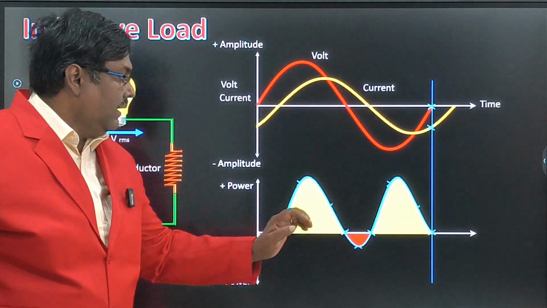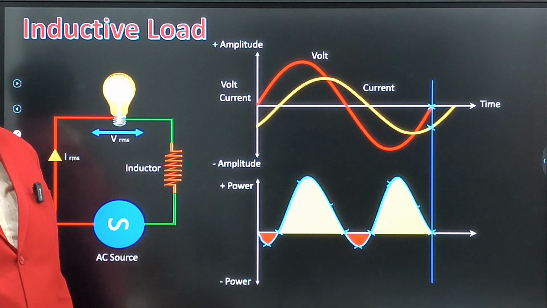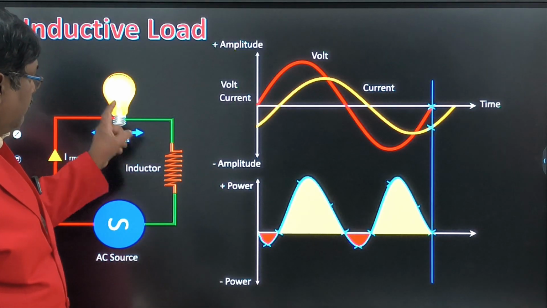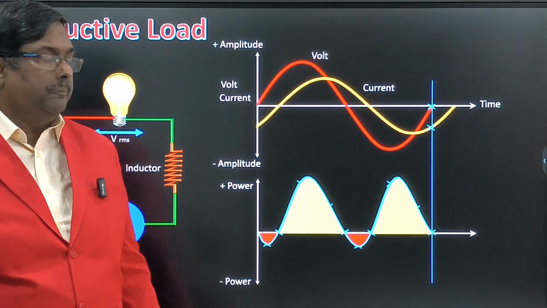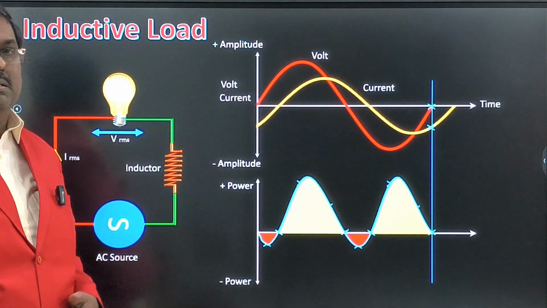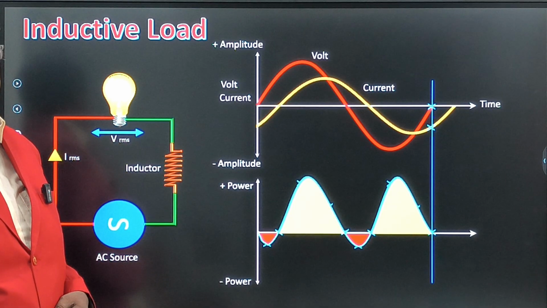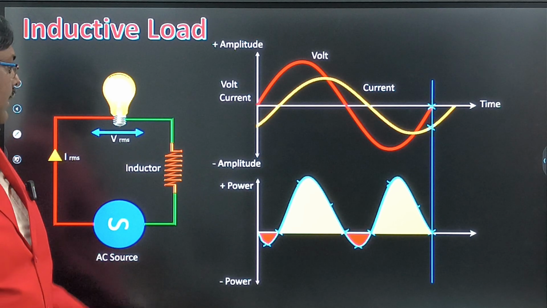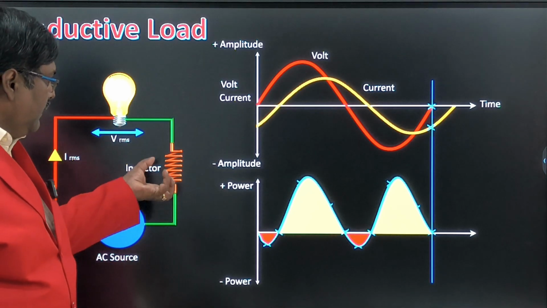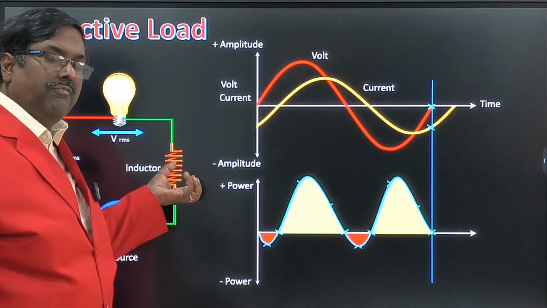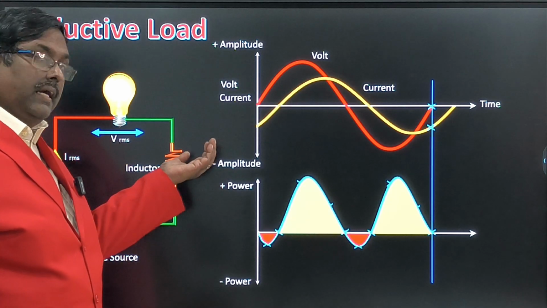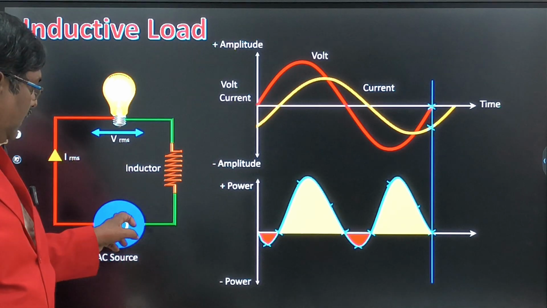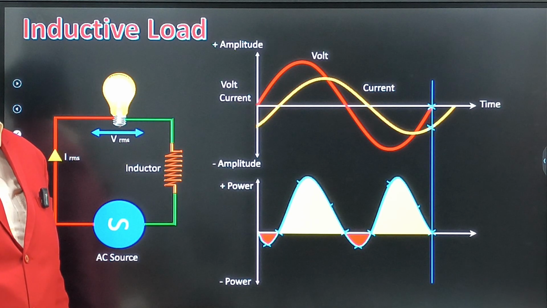And this red color, it is below the datum line, it is a negative direction, meaning the power is not being supplied, power is returned back from the inductor, because a bulb will not return any power, but an inductor, I told you, will return back some power. I told you why it is written. If you don't know, then see the last video, I explained that. This inductor stores the current movement in the form of magnetic energy, and then the magnetic energy returns, makes the back EMF and gives back to the source.